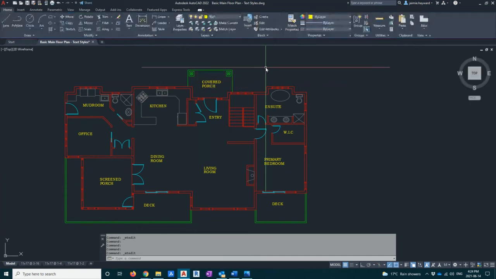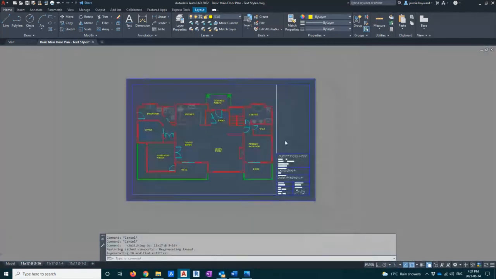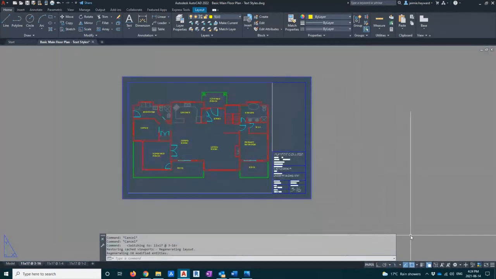Okay, there we go. So now I've got the rest of my room names in terms of my entire floor plan, and I wanted to do that quickly just to show you for argument's sake, when I go to my full floor plan on paper with a title block, you can see that proportion, right? We needed to go down that one size for a proportion of my floor plan.